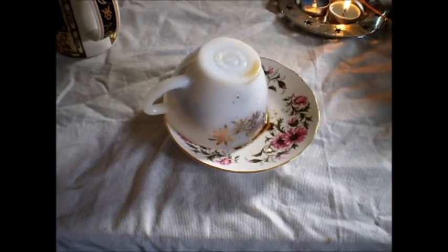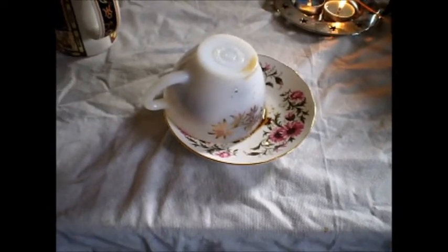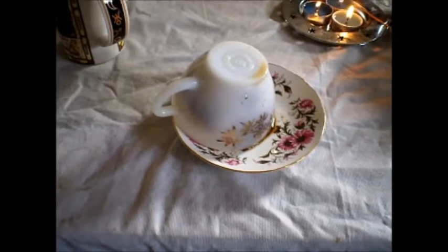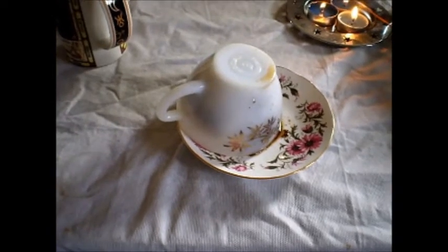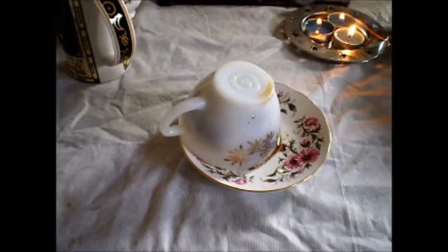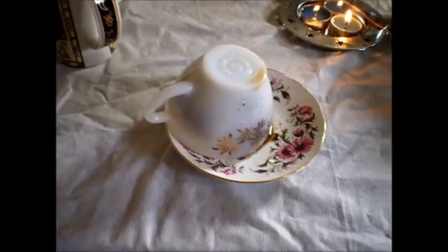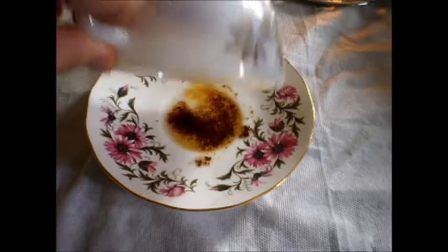Okay, so now we're doing the cupping with the last tea bag, which is a red rose tea bag. Like I said again, it's going to be totally up to you what kind of teas you use. A lot of the teas on the market are either really powdery because they've been in the bag for so long, or the leaves are so thick and heavy that they obscure the actual reading. So it's just going to be a whole thing of trial and error to figure out what teas work best with you. Let's see what we got going on.